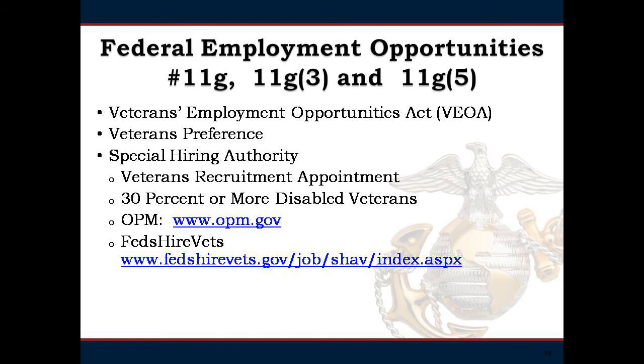10-point preference: 10 points are given to disabled veterans and veterans who are awarded the Purple Heart and honorably separated. The point system program is administered by the Office of Personnel Management. The VA issues letters to OPM indicating the degree of disability for veterans' preference purposes. If you are still currently in the service, you could qualify for 5 preference points on the information that is contained in your application. To be entitled to preference, you must produce a DD-214 prior to applying for this program. Military retirees who are at or above the rank of major are not entitled to preference unless they are a 30% or more disabled veteran.